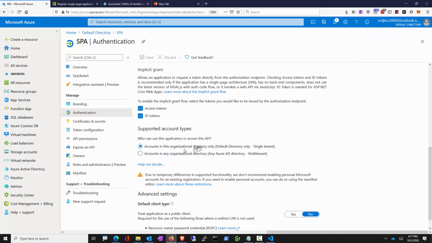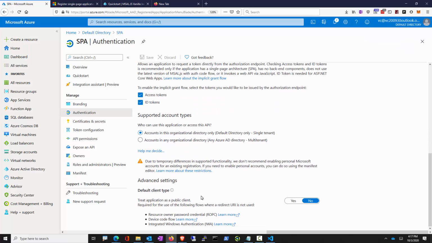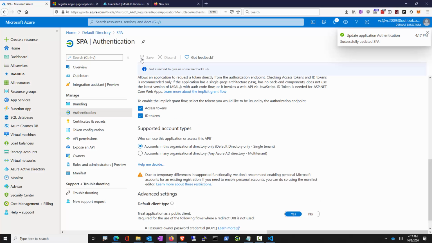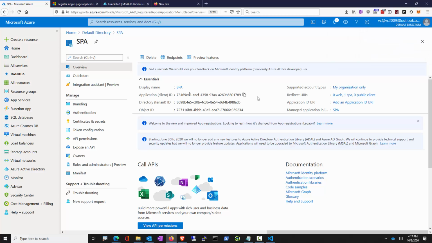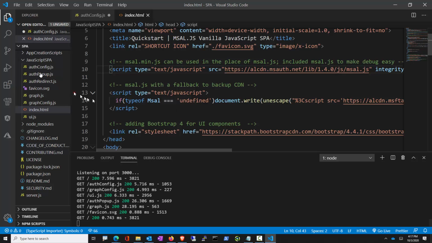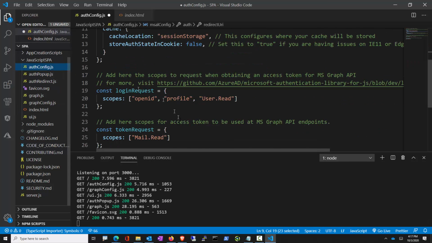All right, single tenant is what we're going to do. Treat this application as public client. Yep, so it is a public client, I suppose. All right, so back to the overview. Make sure you take down the application ID, client ID, and plug it into your Auth Config.